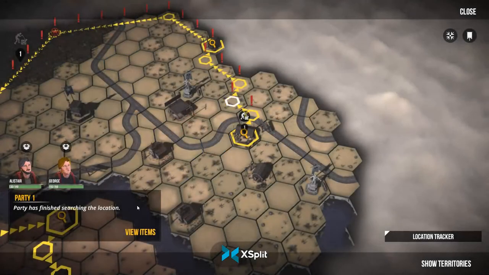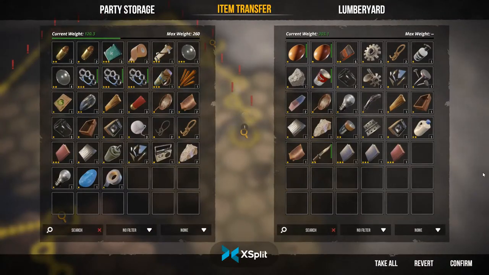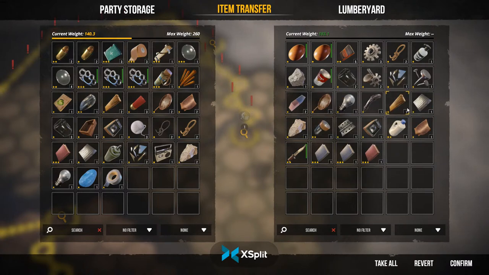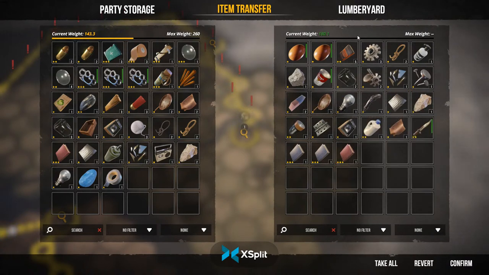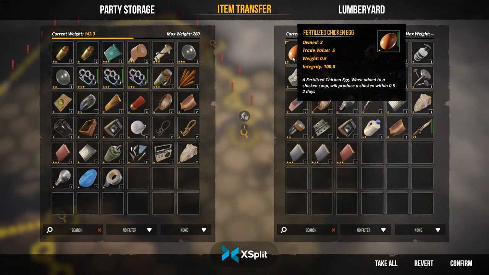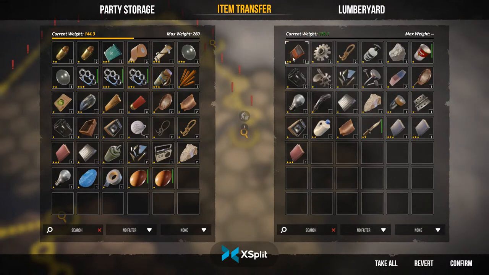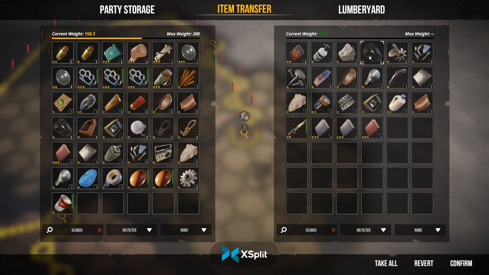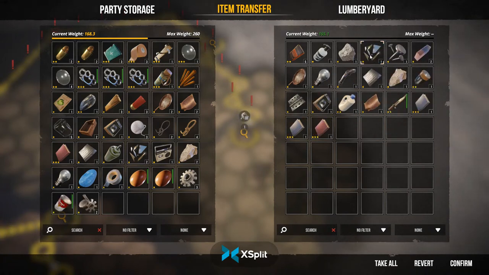And we've got the location to view the items. The lumber yard that has no wood. It has one piece of wood. The lumber yard that has one piece of wood. Really? Just really? And no blueprints, of course. More fertilized chicken eggs, we'll take those. The cogs, we might as well take them. The rope, we'll take. The food, we'll take. The jars, we'll take. The scrap piles, we will take.